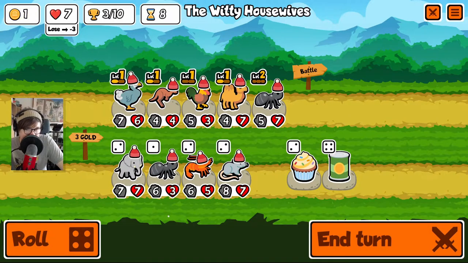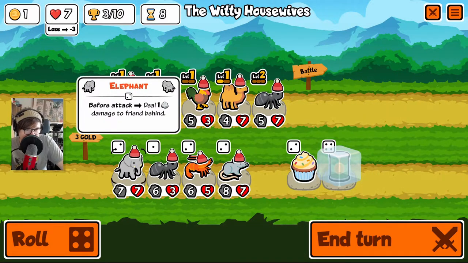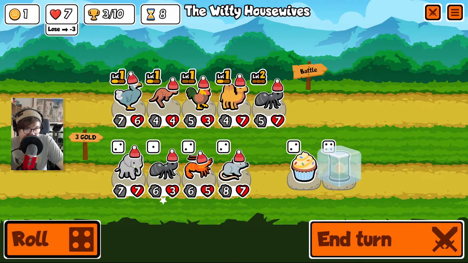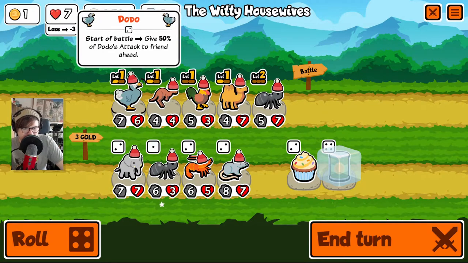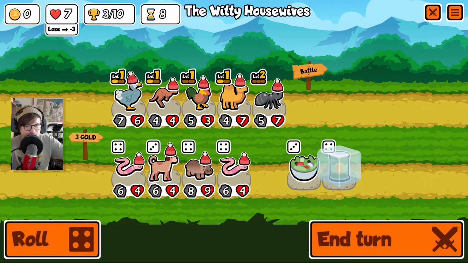Save a can. Ride a cowboy. Elephant. I've never made the elephant work for me. Well, that's not true. I made the elephant work for me once, and that was just by beefing up the shit out of it and then putting it right in the back. All right, let's hit this again.